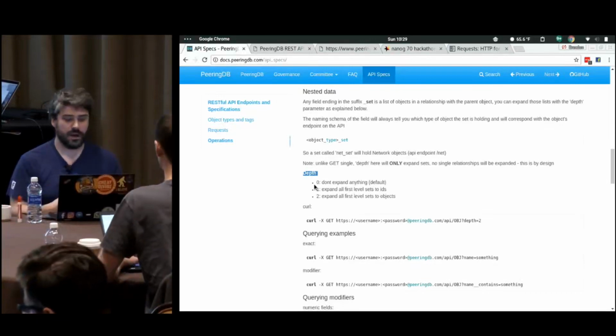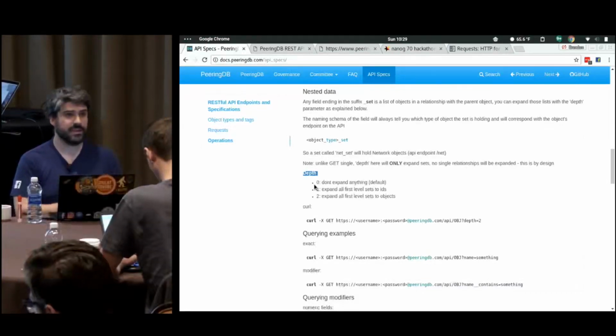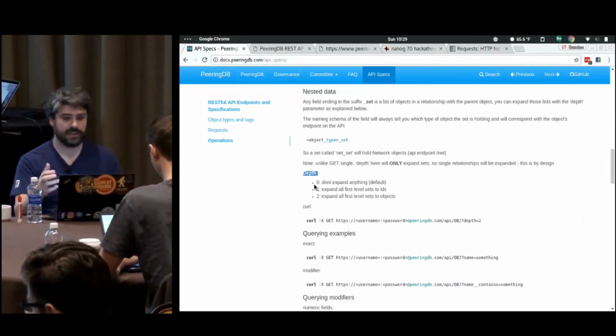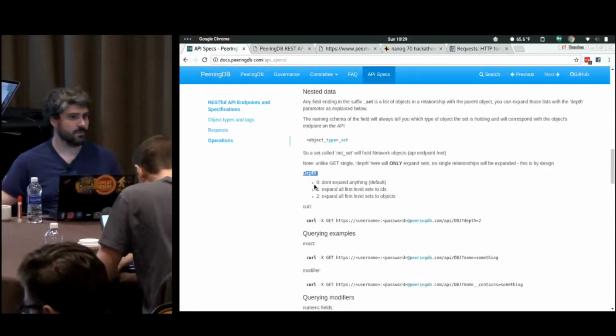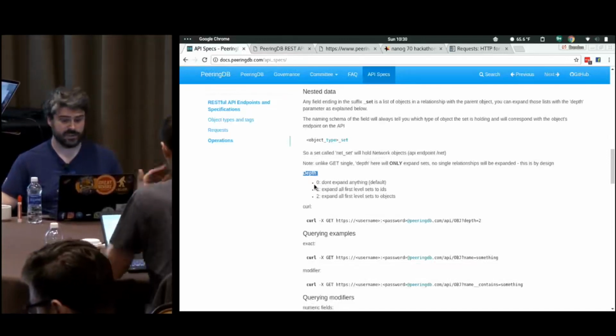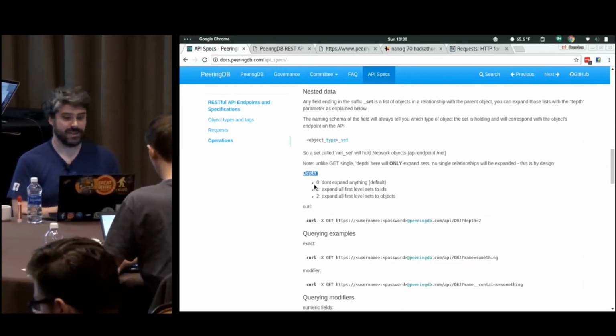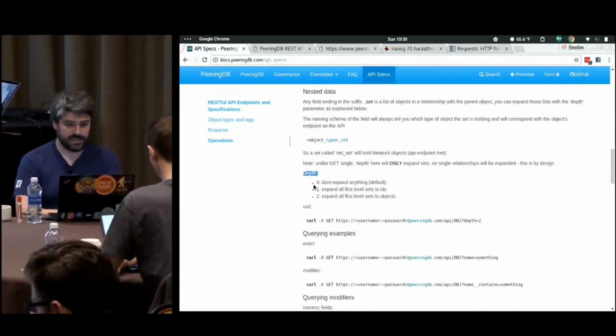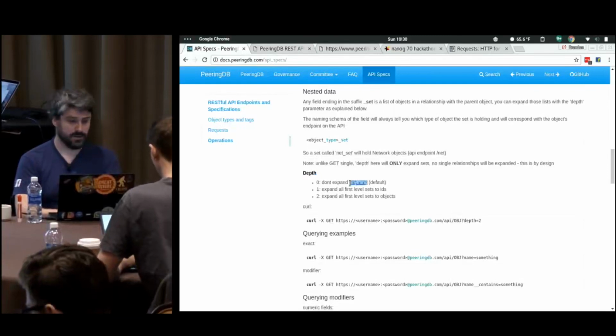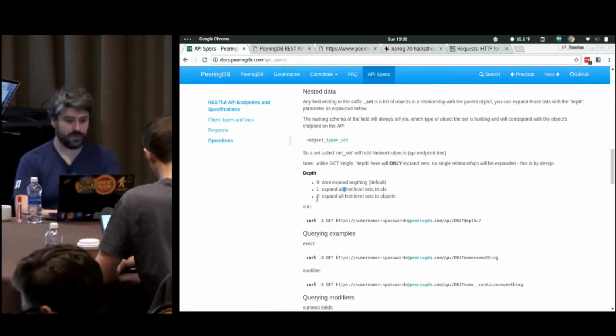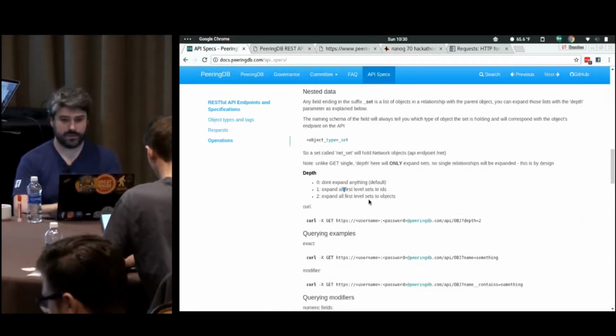When we did the get on the internal database ID on that 979, it automatically grabbed all the related objects for us. I think that's done for caching reasons. But because we're doing a query here, that information is not available to us unless we actually ask for it. So it says here in depth, the default is don't expand anything, or expand the first level to IDs, which is not what we want. Or we can say depth equals 2, and it will expand out everything. So let's give that a shot in Postman again.